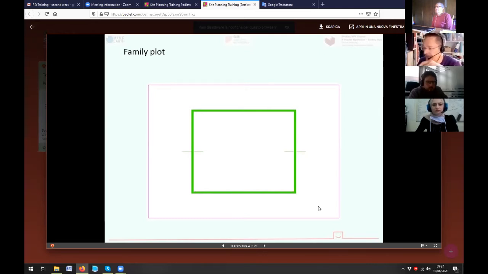If you apply these standards, you have a very small family plot, and it's always important when you make your design to indicate in your shape where you have the entrance of the tents. This is important because it depends whether around you have other tents or the road, but this can give you an indication.